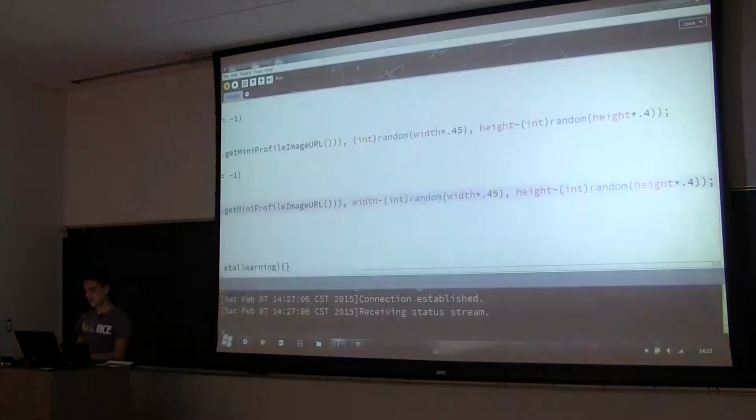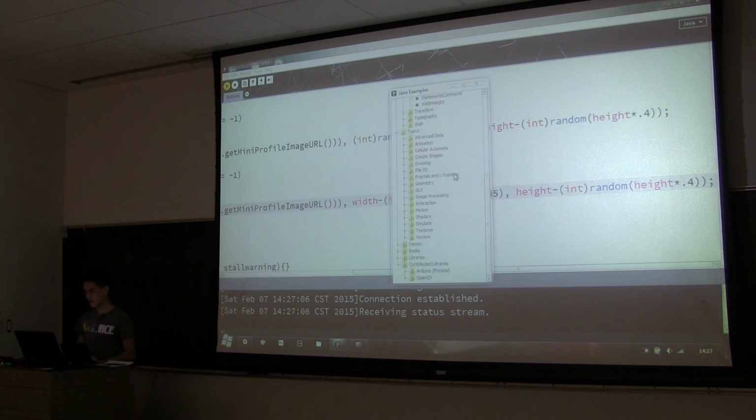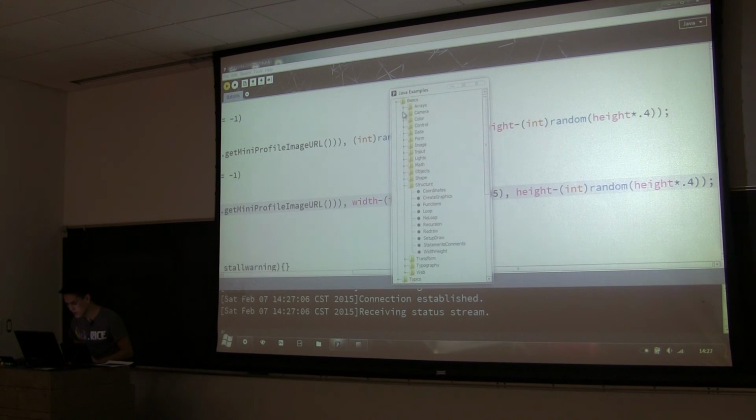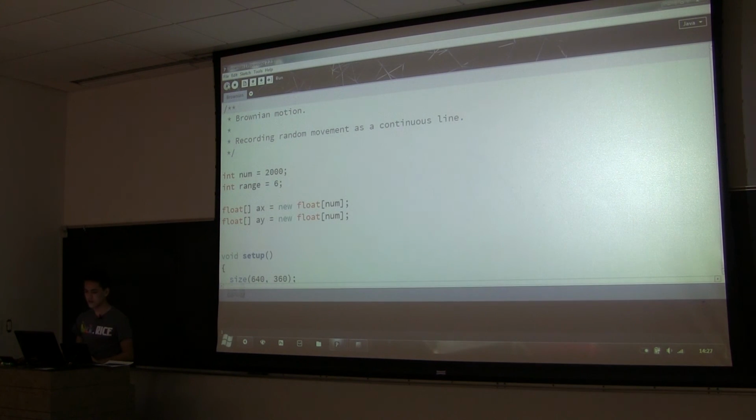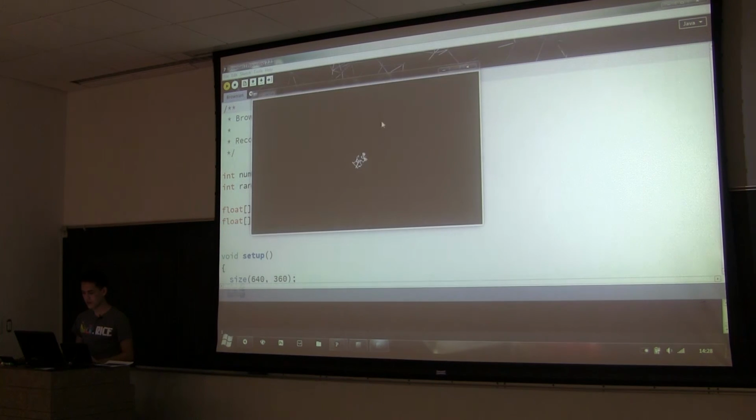So I'll just let this run in the background, and I'll open up the examples. If you guys are ever curious about some of the cool things that you can do in Processing, you can look at maybe some of the motion, Brownian motion, sure. So we can just watch some of the cool things that you can do in Processing.